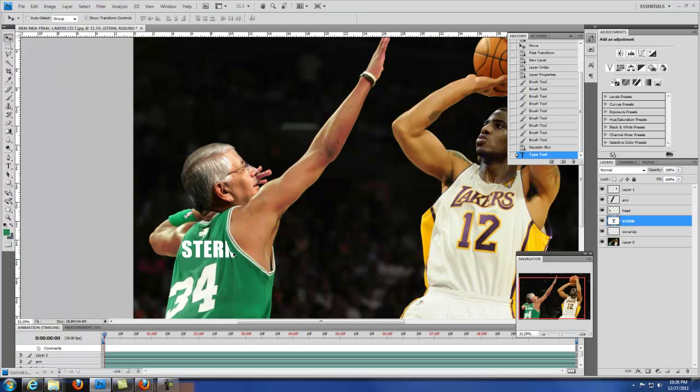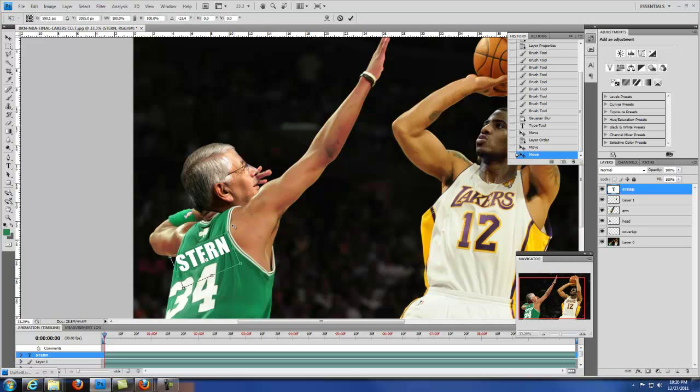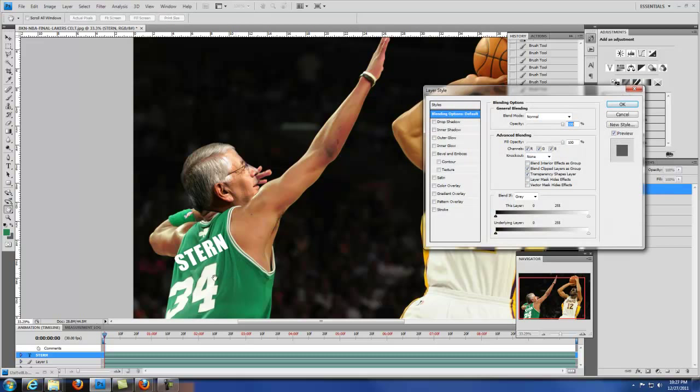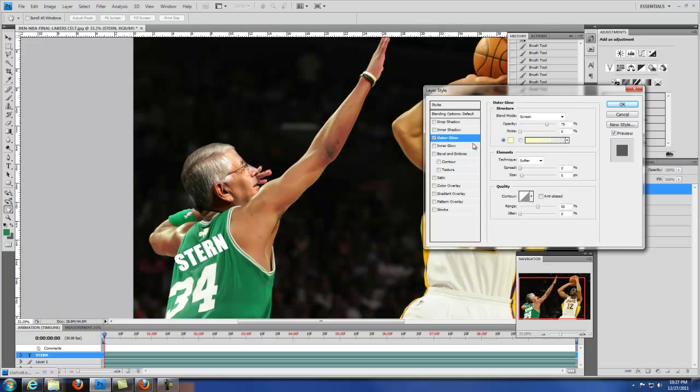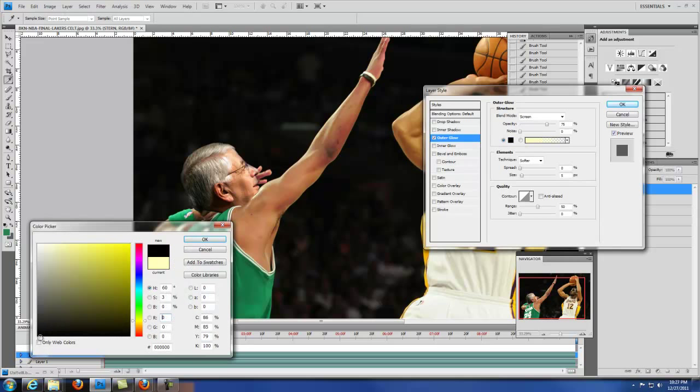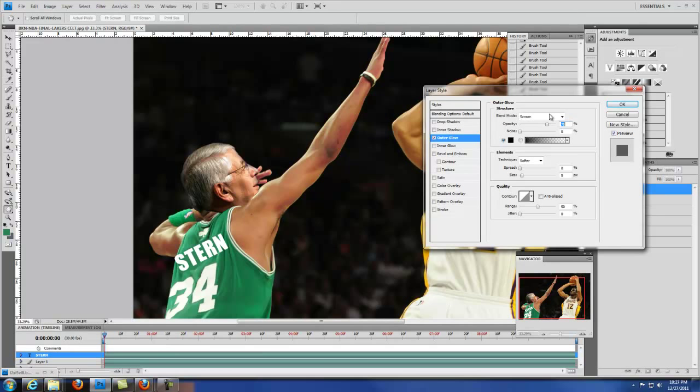And you see how this is actually sitting under the arm, so I would just want to drag this layer all the way to the top. And there we go. Now that we have Stern, I'll actually rotate this. And just to give it a little bit more realism, I want to do a little bit of a drop shadow. But I'm not going to do a drop shadow, I'll actually do an outer glow. And I will change this color, the black, and change my blending mode to multiply.